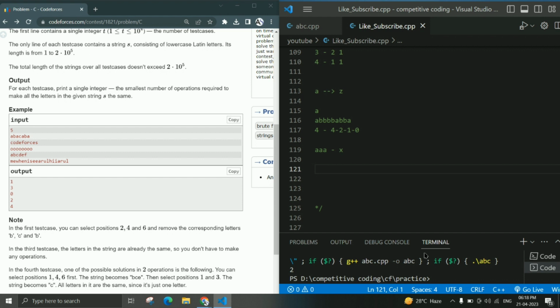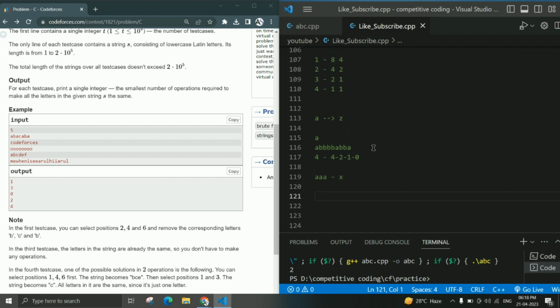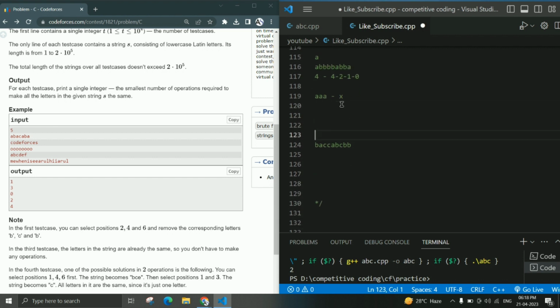So let's see a test case to understand this concept clearly. The string is b a c c a b c b. Let's try to find the minimum number of operations for a, then b, then c.